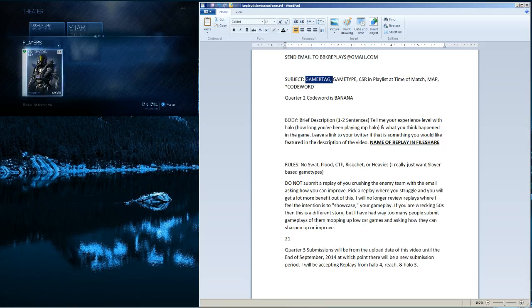Why? Because even though Turbo Update happened a while ago, they have made small balance tweaks. Very fine, minute balance tweaks. And I want these to be current games. The map, the name of the map, and this is what's new, the code word.